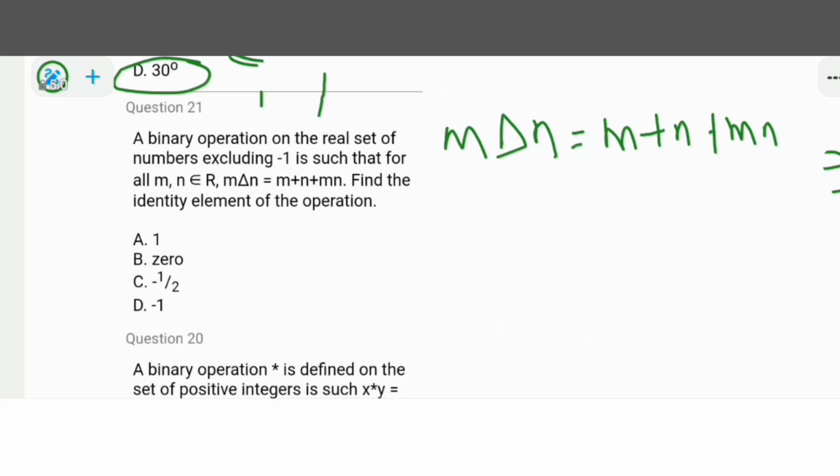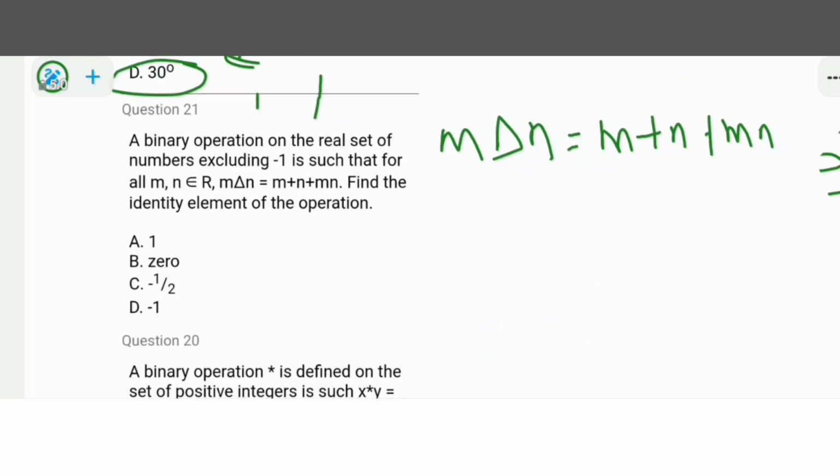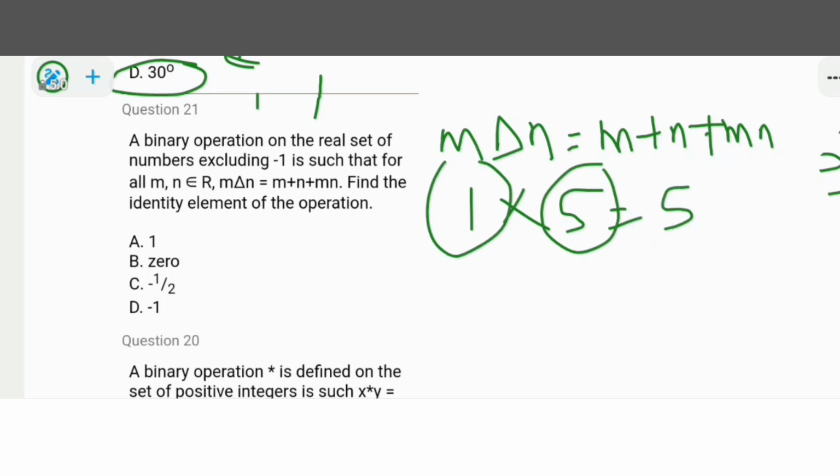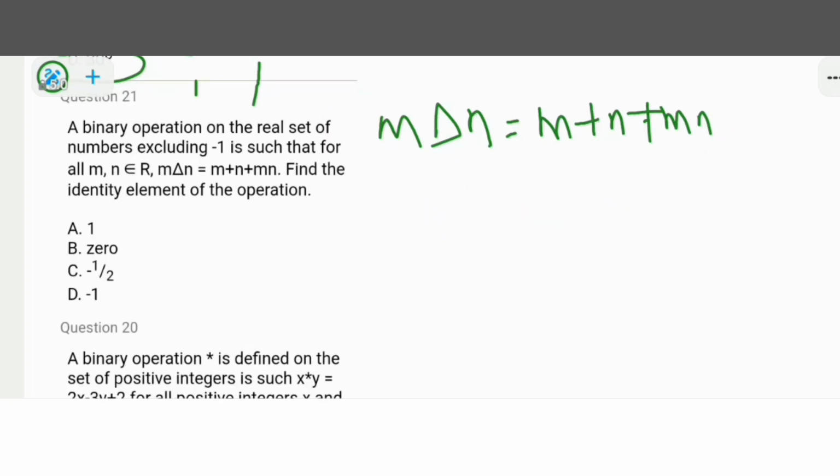So once you have it like this, it's very straightforward. You have to find the identity element. Identity element just means something that you use to multiply something that will give you that same thing. Take for example, 1 times 5 is 5. That means the identity element there is 1, because 1 times 5 will give you that same thing, which is 5. Assume that the identity element is n. So you're going to do m operator n. But the answer that you must get must be m, because I'm assuming that the identity element is n. So you just come here and substitute into this.